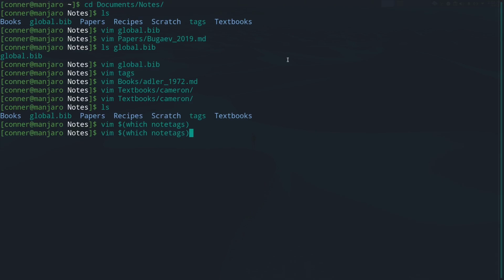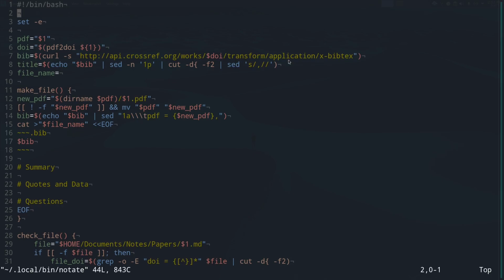And just to show you the notate script that I was showing originally, basically it works on a PDF. It strips the DOI out of that PDF. It finds the BibTeX information from crossref.org. It finds the title, which is basically the short key that the file is going to be named.